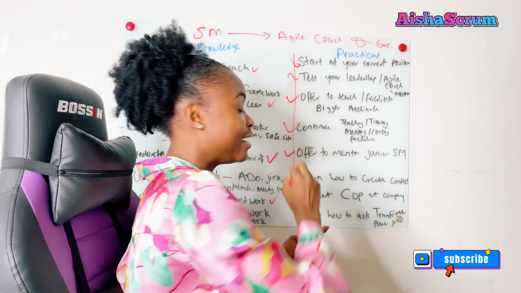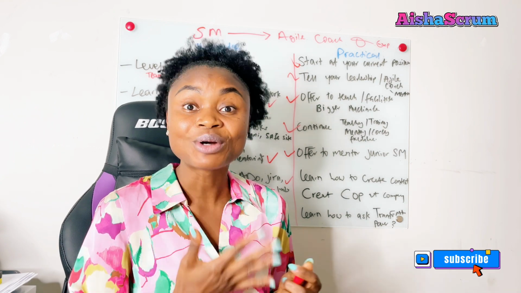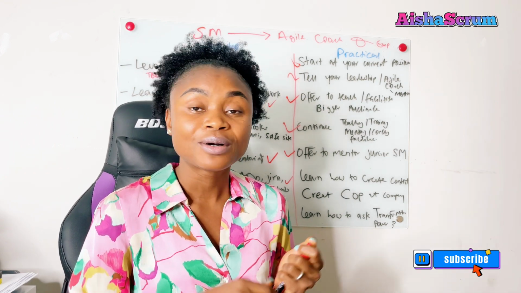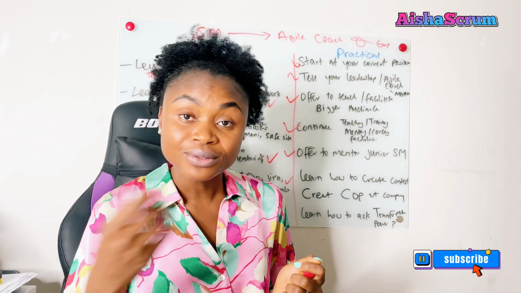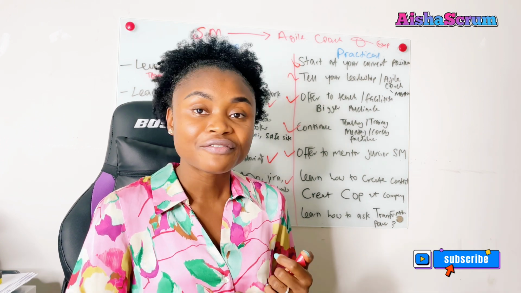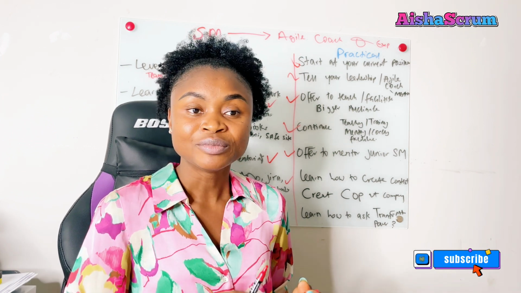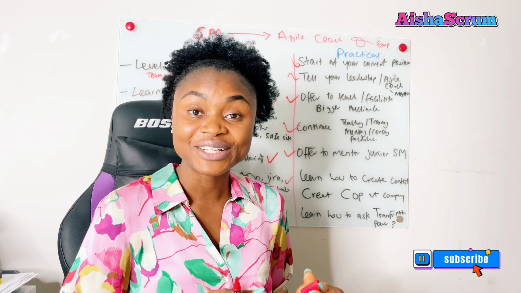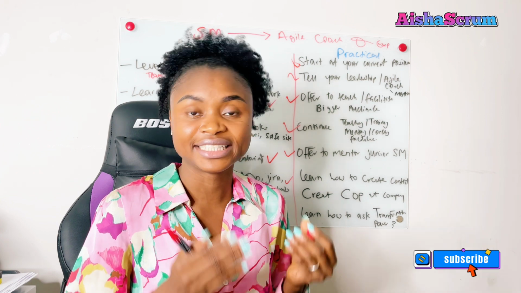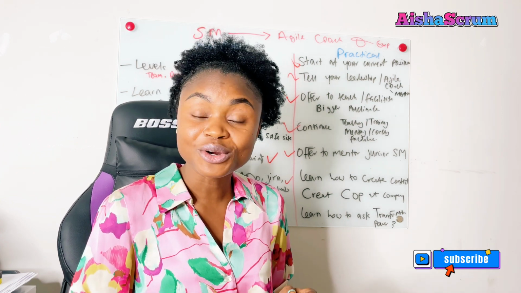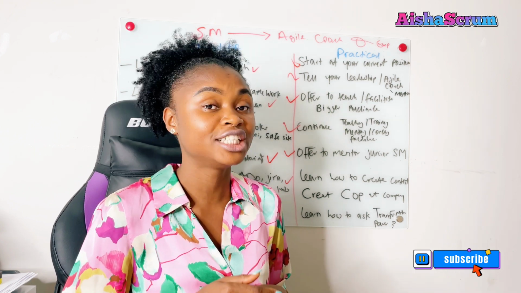So the next thing I've done, and which has also helped me, is to offer to mentor the junior Scrum Masters in your company. Because sometimes a company has teams that are already matured, and you're already working for those matured teams. And now they have new junior Scrum Masters that just joined your company. You can offer to mentor them or be part of their journey to support and guide them and get them on board, and show that you can actually mentor and coach people. You start that right now since you're a senior Scrum Master. So mentor these junior coaches and guide them, so that can also help set you up to be in this position of being an Agile coach.